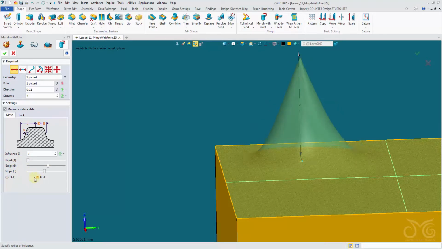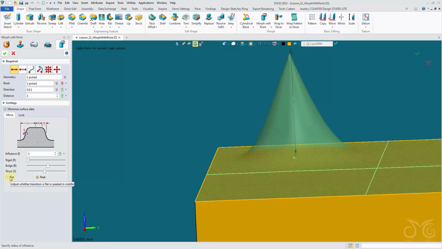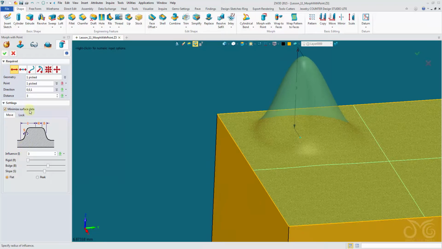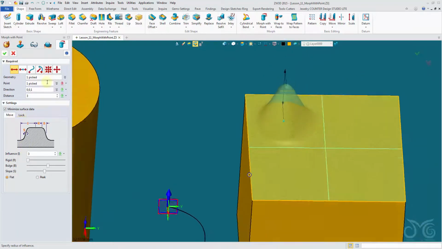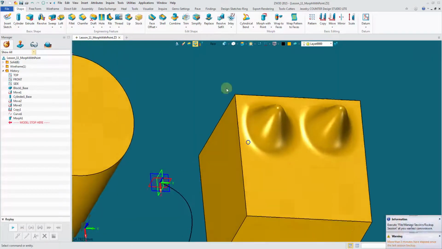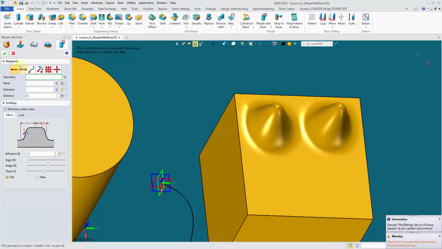So peak comes to a point, flat is rounded. We'll confirm the operation. We'll take a look at the lock next. Before we do that, we can still pick more points. You can see the effect that has. So that is our morph point along a direction.